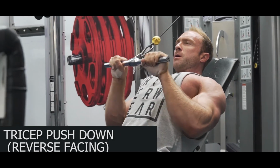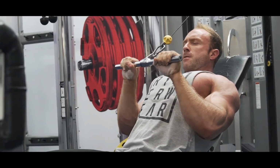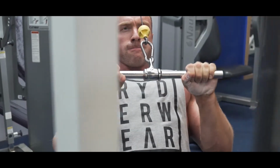So today I started off with a great exercise. It's actually reverse facing tricep straight bar cable pushdowns. So if you see, I'm facing away from the cables. I'm on an incline bench. The cable is literally drawing down, the straight bar is drawing down.